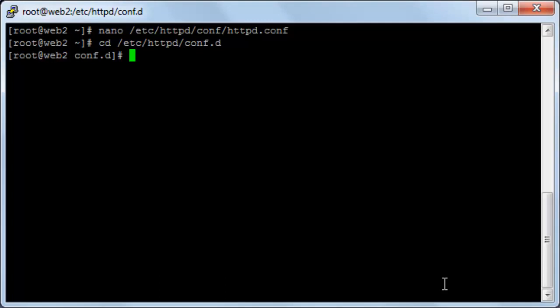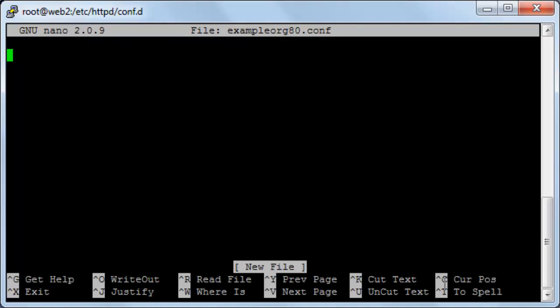In here I will create a file by the name, for example here I will make it example.org80.conf and enter. And in this file I'll create a port-based virtual host, and of course the virtual host that I will create here will be written by the httpd.conf because I'm inside the conf.d directory.